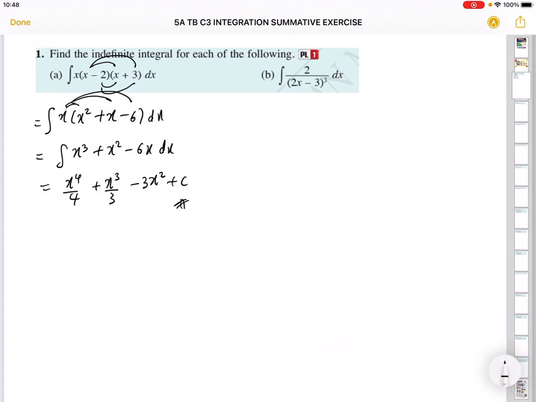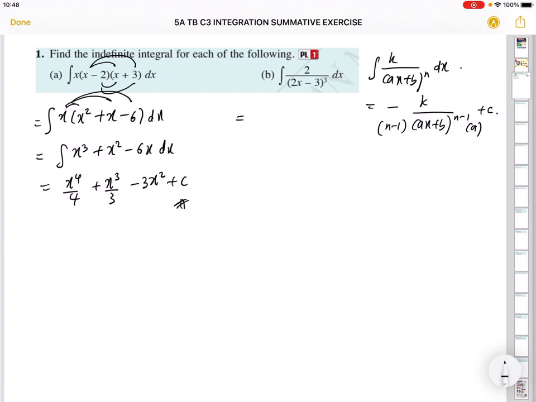Now for B, we have to use composite function. Now the one that I've always taught my students is this shortcut formula. When you have the bracket below, you put a negative in front, you copy k, you copy ax plus b, reduce the power by 1, put the reduced power in front and differentiate inside the bracket. This is much faster than bringing the bracket up, integrating and bringing it back down.